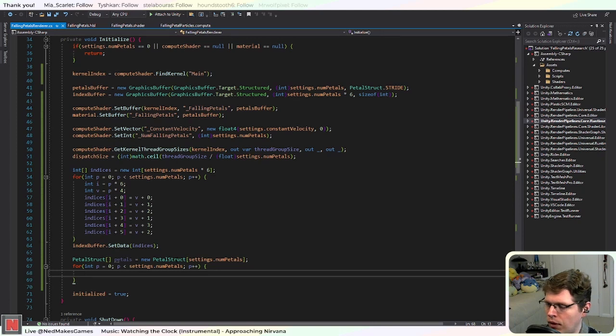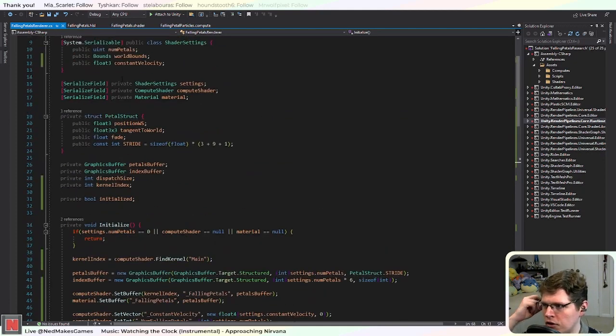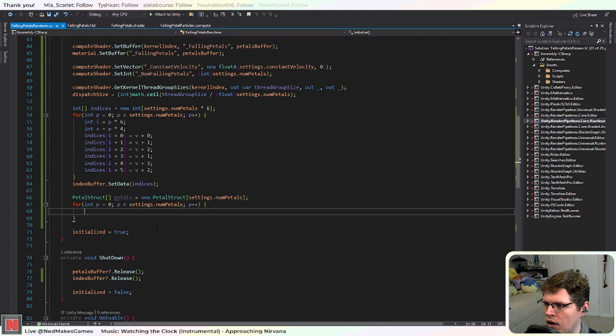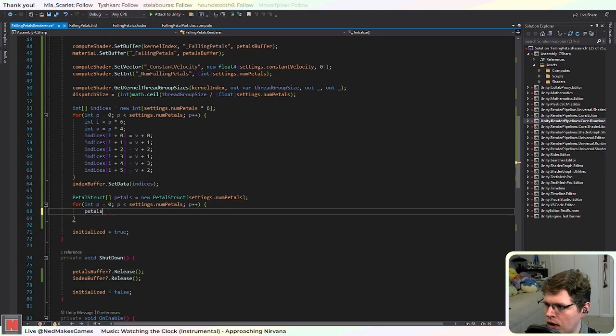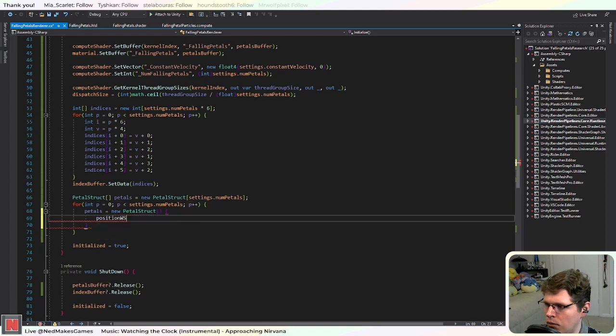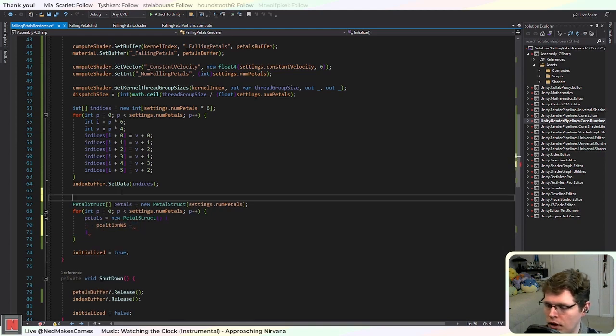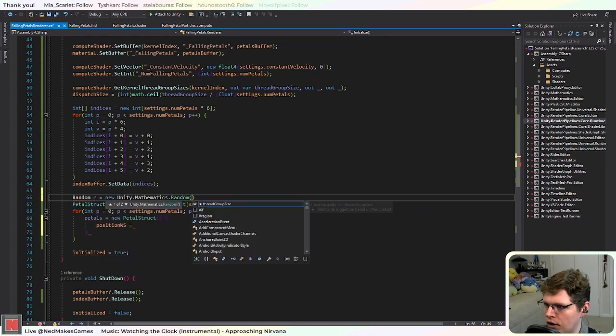Okay, so I'm going to give it a random position on the screen. Wait, actually, they're in world space, right? So I guess I'll just give it a random position inside the world bounds. And then as for the rotation, I think I'll just give it the identity rotation for now, which means it won't rotate. And then we don't even deal with the fade right now. Okay. Let's make a random number generator. Why is it not like that?